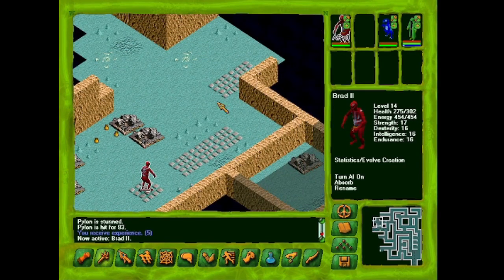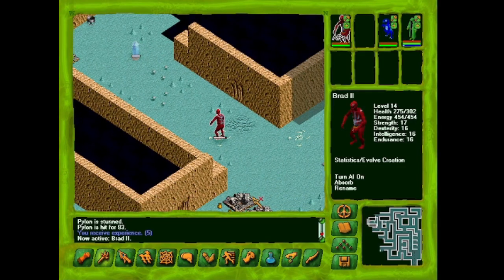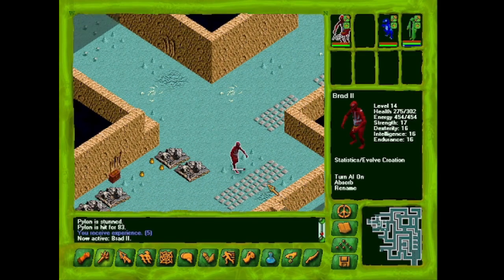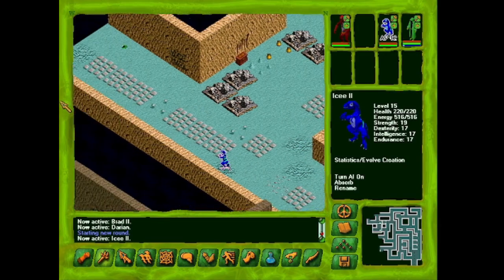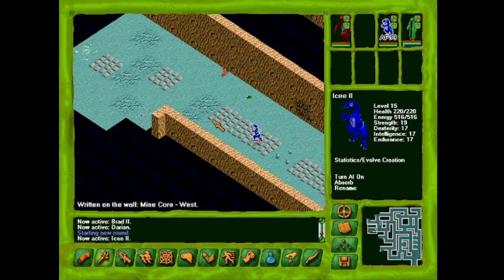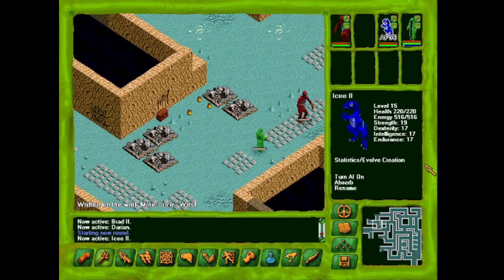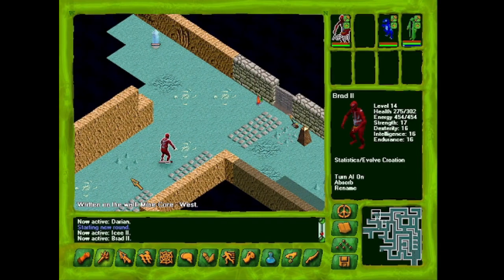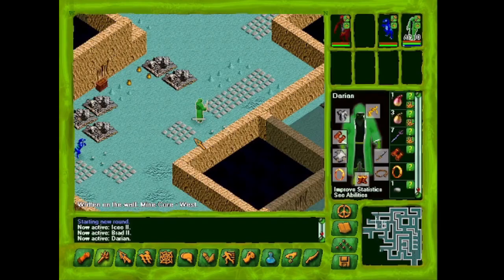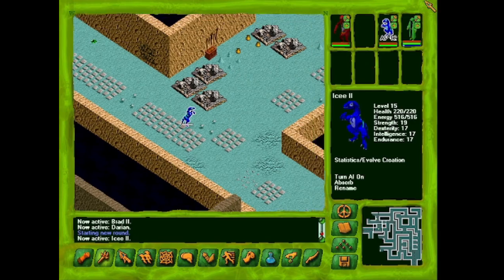Okay, we've got a chest. Oh. Another pylon up here. Mine Core West. Okay, here's an entrance. Go ahead and run him back up here, though. Let's see if there's any more pylon. Yep, there's another one this way. Wait there. You come up and wait here.